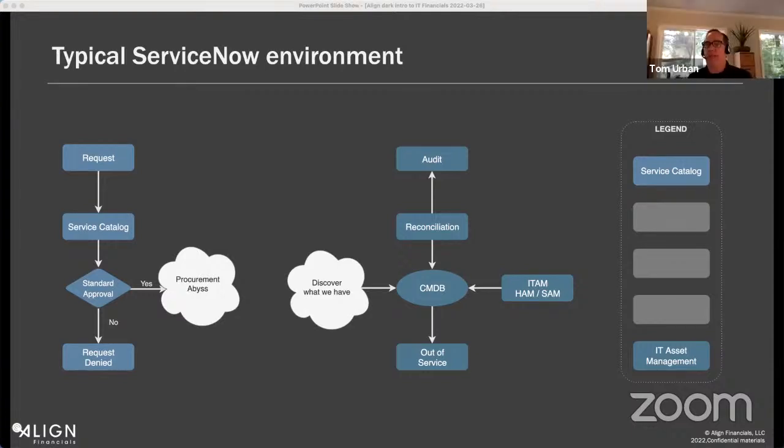Well, and these are just two pieces, right? So in a typical ServiceNow environment, this is what we'll see. I need something and it gets approved or it doesn't get approved. And then it gets thrown over to procurement. I feel bad for the guys in procurement, because sometimes somebody knew they needed this a month ago, and they're like, hey, you've got the request, I need it tomorrow. And they're like, why am I just hearing about this now, right? So procurement's always in this catch-up mode, and they're swivel chairing.